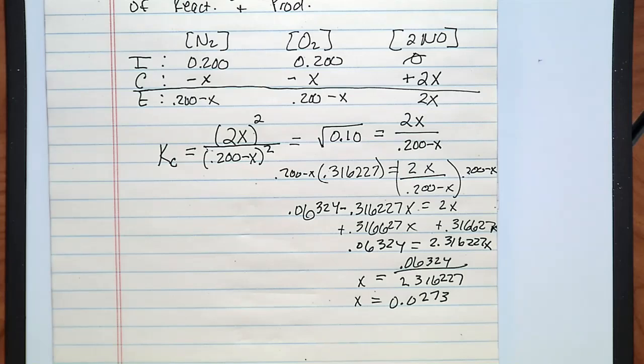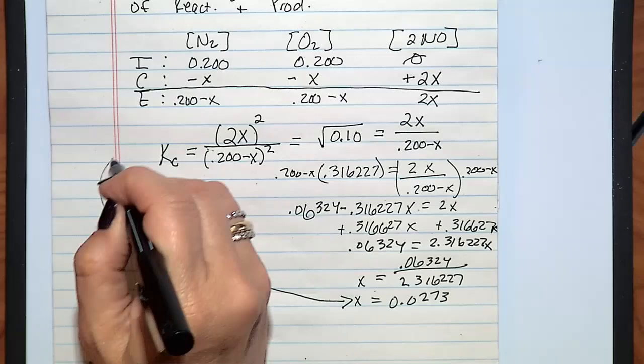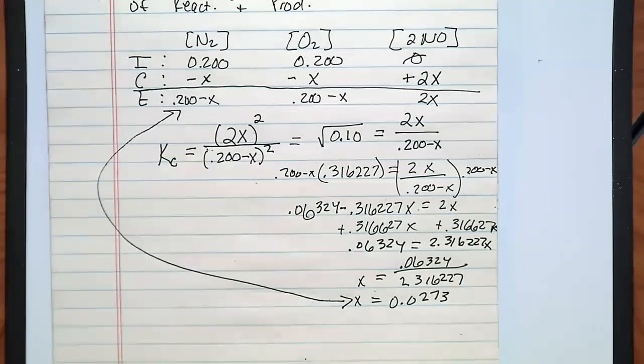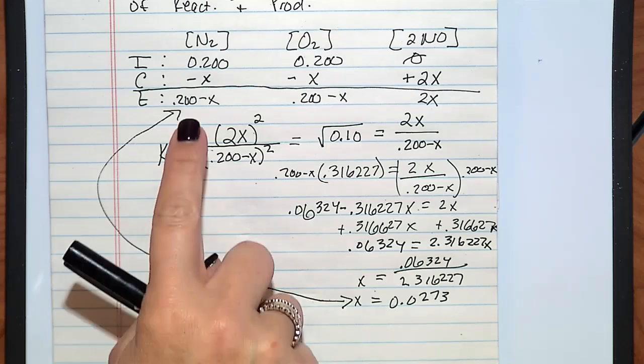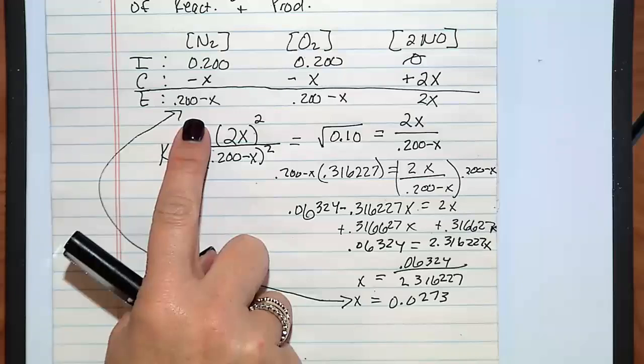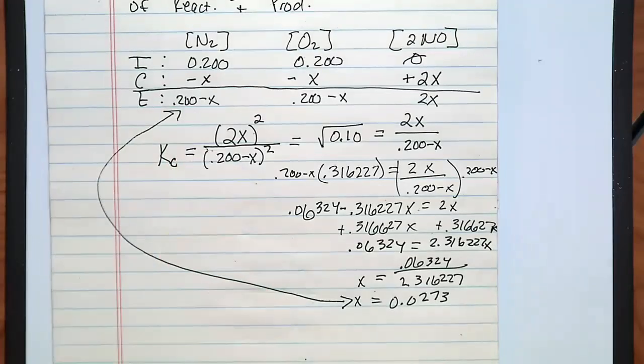So once I've solved for the x, then I can go back and plug it in to those values. Then that will give me the concentration. Okay? And it makes sense that you get a negative change here, right? Because it went down. Now, there are going to be times when we have to do the quadratic, and we can sometimes make the small x approximation, et cetera. We're just not there yet. We're going to do that next time.